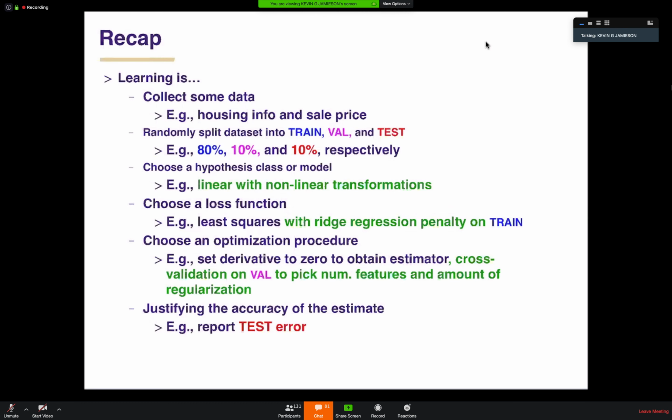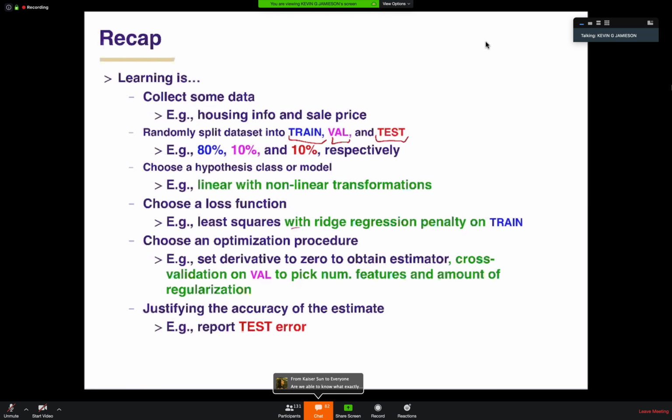Often we'll just do one-fold cross-validation, where when we get our data set, we split it into a train set, a validation set, and a test set, say 80%, 10%, 10%. Then we choose some hypothesis class or model, like linear with random cosine features or polynomial, where you project to a high dimensional space by taking all polynomials of our data.